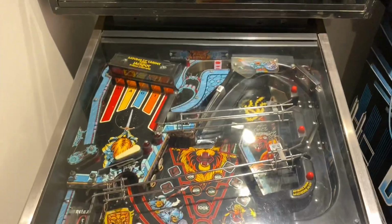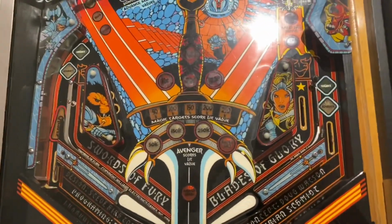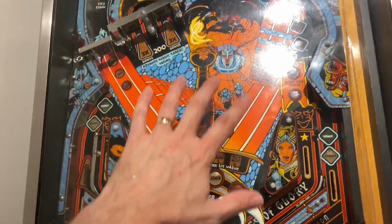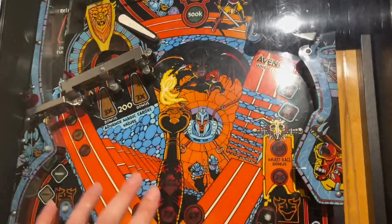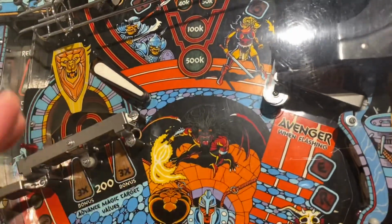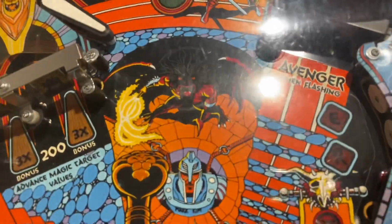It's the bollocks. Sorry for the glare. But look at the playfield. Let me just show you the main thing. So you've got this sword in the middle, and when you hit the flippers, they're basically like sword sounds. And then you've got this castle with almost like levels on it, although obviously they're not, it's just how it's printed, but it's really cool. You've got the guard down in a well in the middle. You've got this balrog thing, like a bat monster thing. This is the main guy on the playfield at the back. The balrog, I think that's what it's called. It just looks so cool.